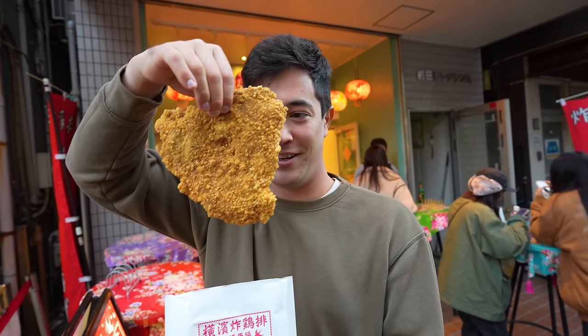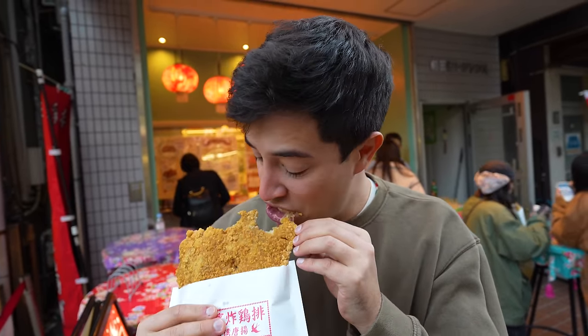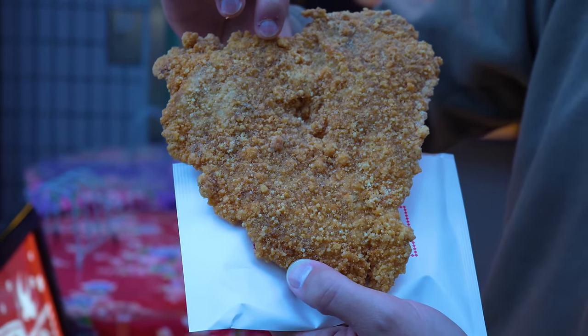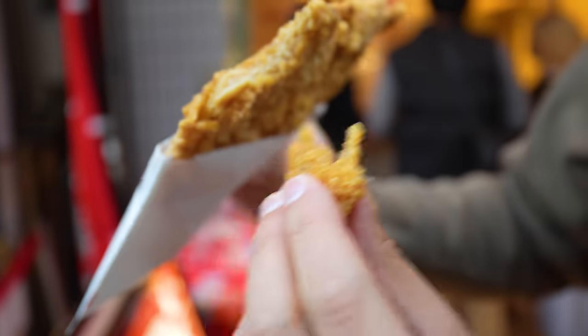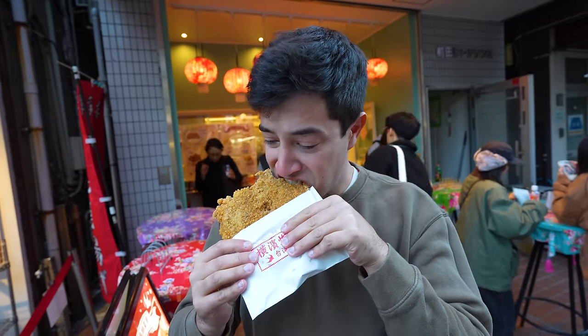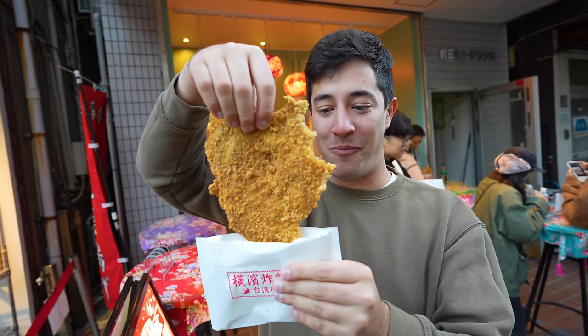On to our next stop in Chinatown — this time for some Taiwanese food. It's Taiwanese fried chicken, the best fried chicken in the world. Sorry Korea and other fried chicken loving countries, but Taiwanese fried chicken just hits differently. And just check this out — it's bigger than my face. Absolutely massive, smells of five spice with a little salt and pepper on the outside, freshly fried. Whatever that batter is, it gives these bubbly crunchy pieces on the outside while the inside remains extremely juicy and tender. Just dripping with juice. Definitely got to check out Chinatown here in Yokohama.